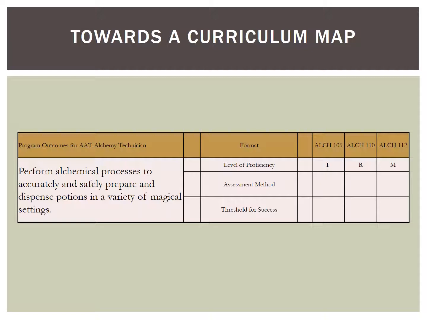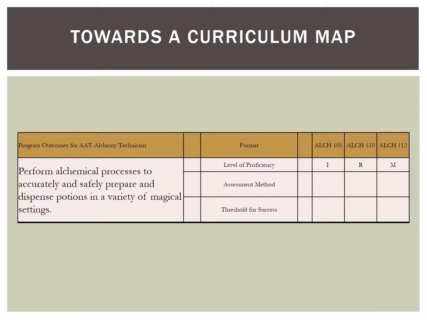However, inasmuch as this is most people's first use of curriculum mapping, let's stay focused on the boxes underneath the M's. That is to say, any class where you identify a student needing to meet an outcome at the highest level, it's key that we establish what the student will do in the class to show that he's met the outcome. For example, is he taking a test? Is he writing a paper? Is he completing a project? Let's put that information in the box marked assessment method.